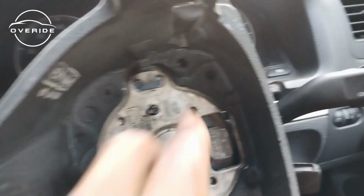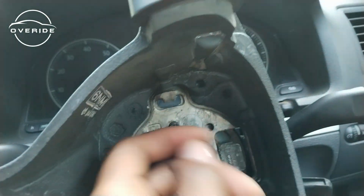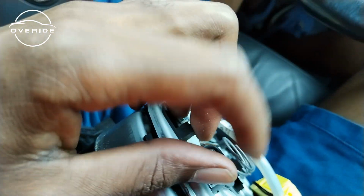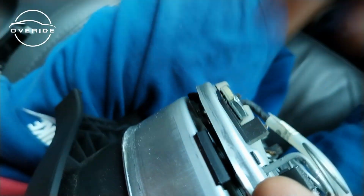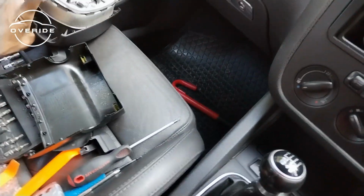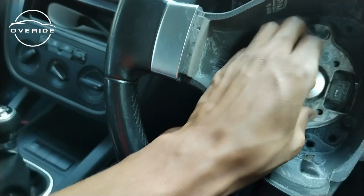What you need to do is get the screwdriver in and around here, then pry out from the outside so that these pins, can you see how shiny it is because it was being pried on, release this connector, this clip right there. Then after that it will be out. So here's the airbag, it's now out. The part that we need is just right behind the steering wheel.